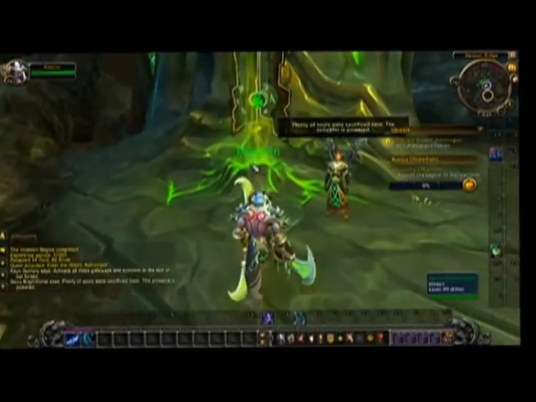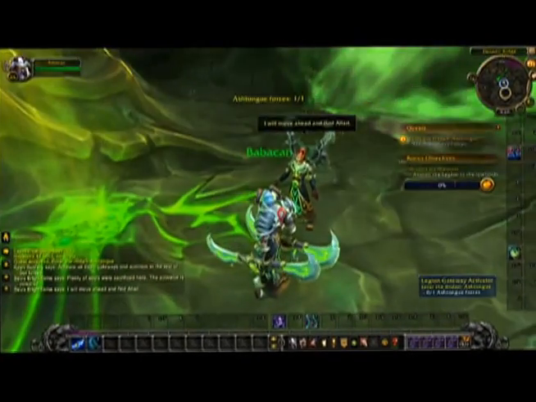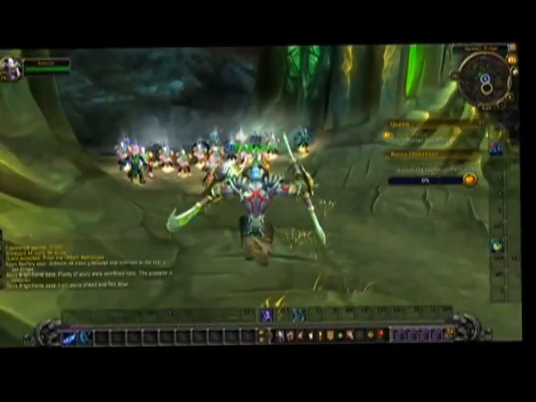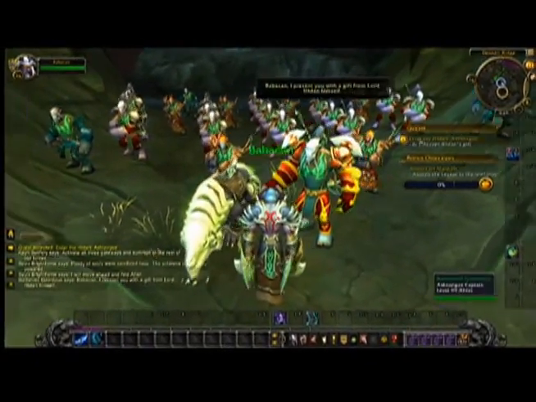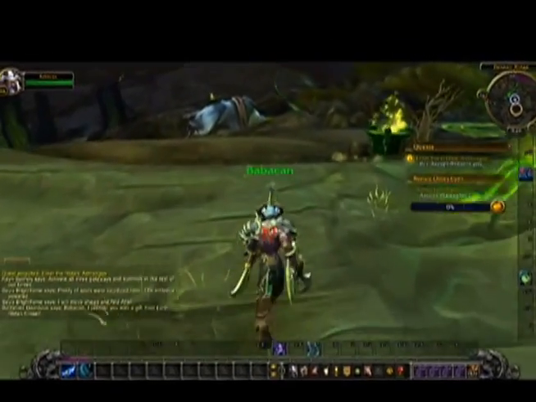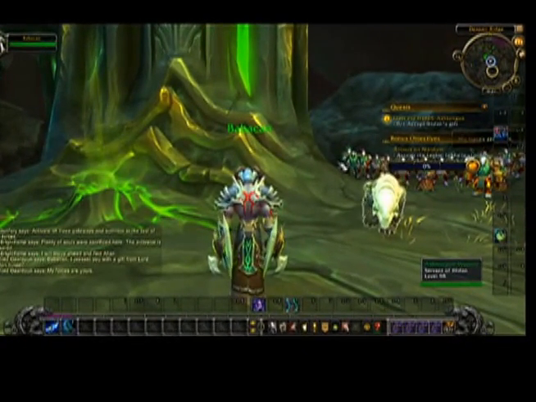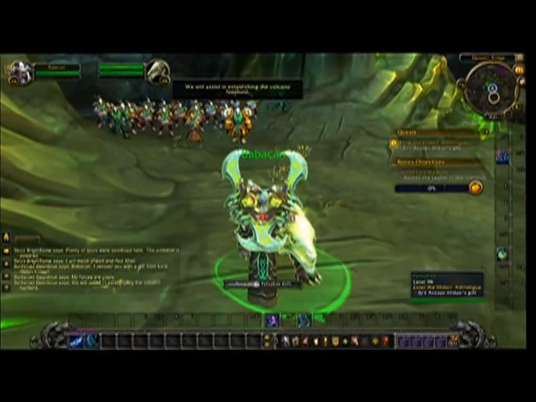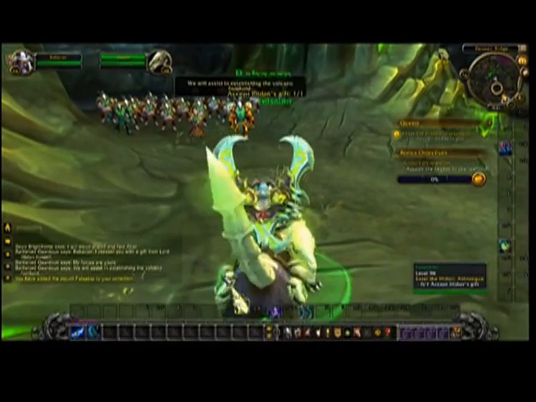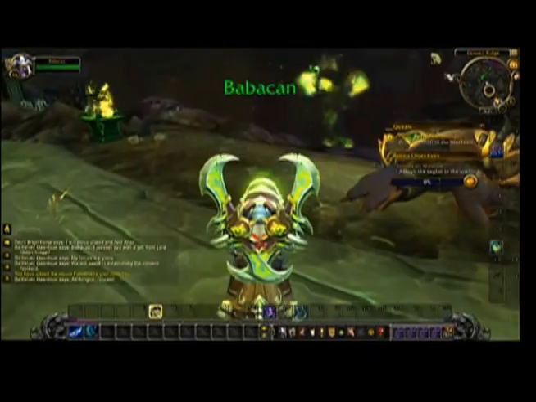Plenty of souls were sacrificed here. The activator is... I will move ahead and find Alari. And you'll get your first mount. From Lord Illidan himself. My forces are yours. Assist in establishing the volcano foothold. Ashton, forward!